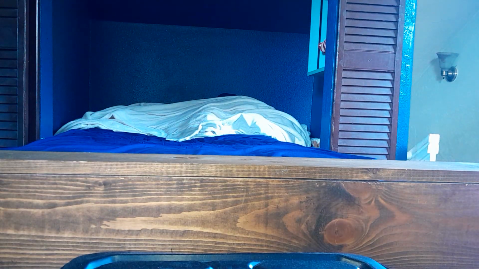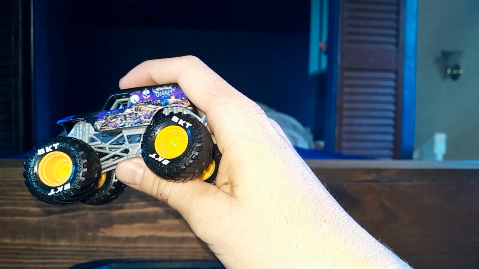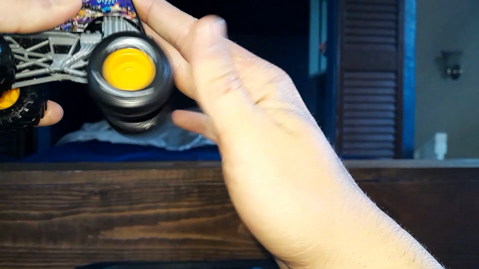Moving on to BKT Customs Son of a Digger. Now this thing, black chassis, gold, silver roll cage, light orange wheels, BKT printed tires.